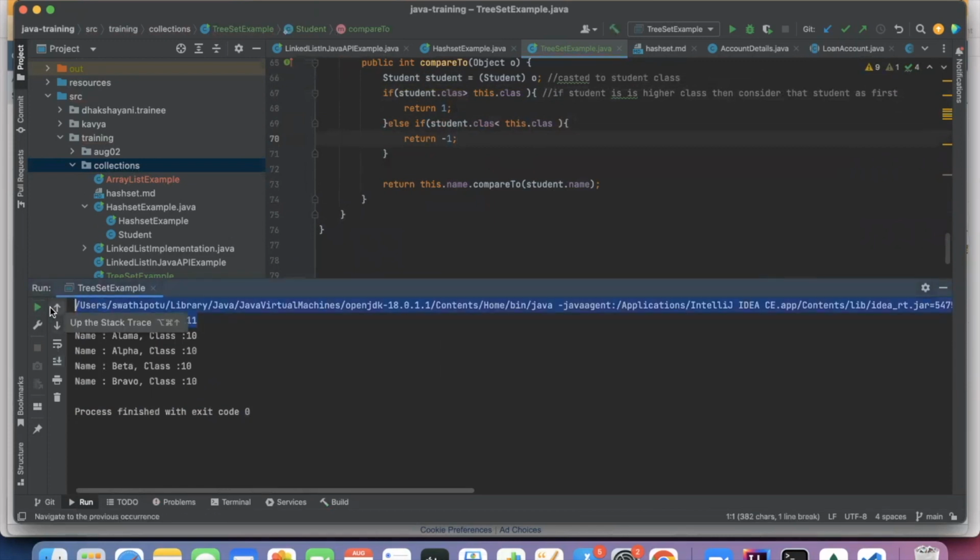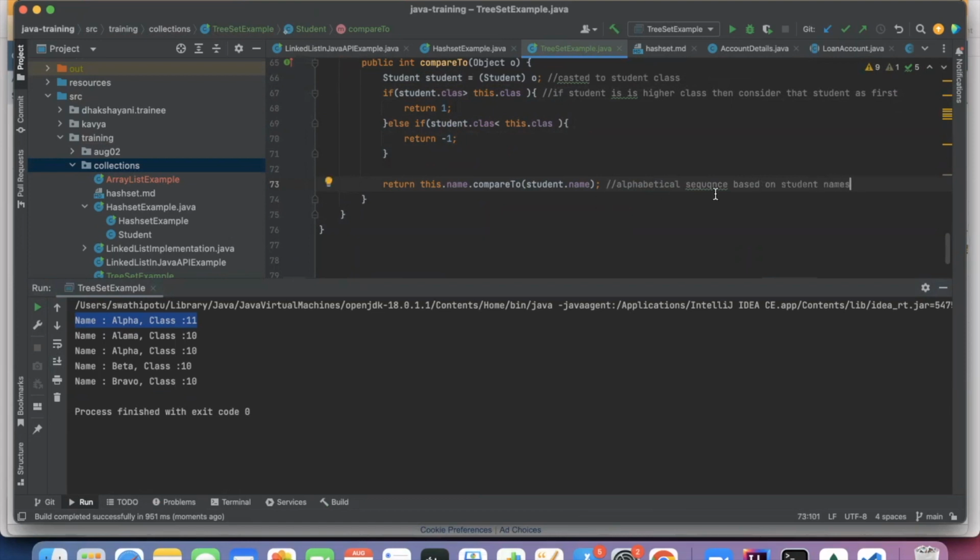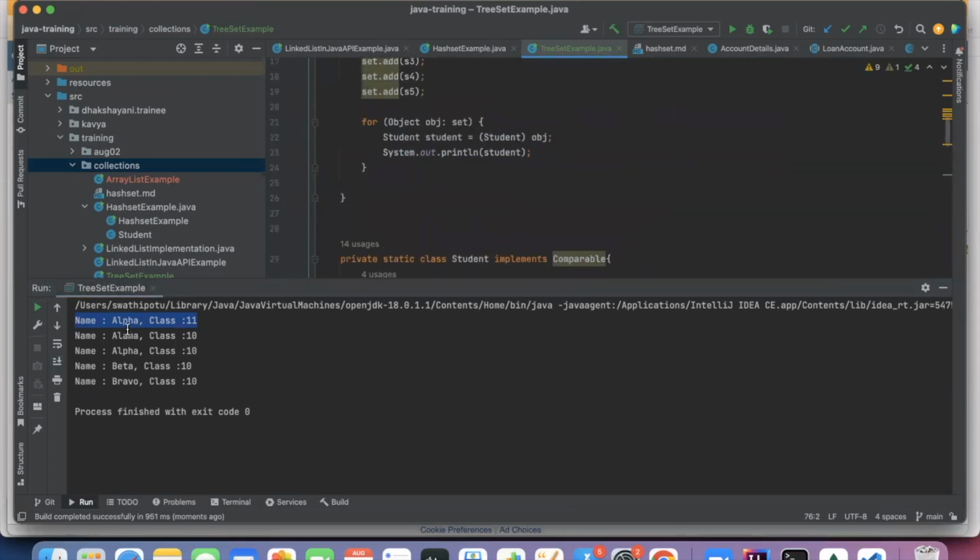So higher class people come first, and then the alphabetical sequence, because this is how it will add to the set. Again, we can run it.